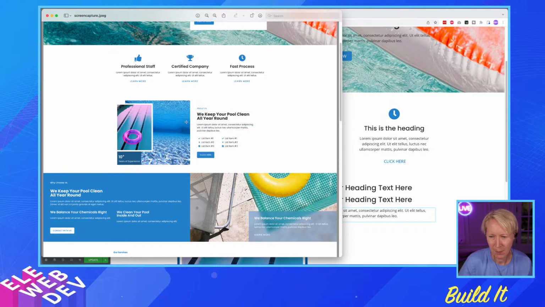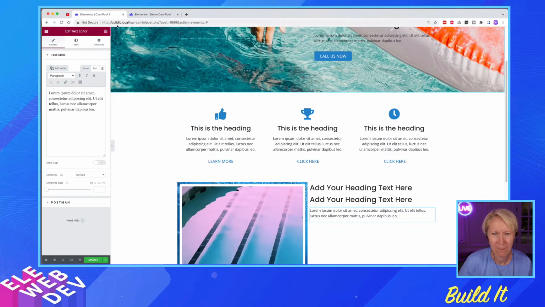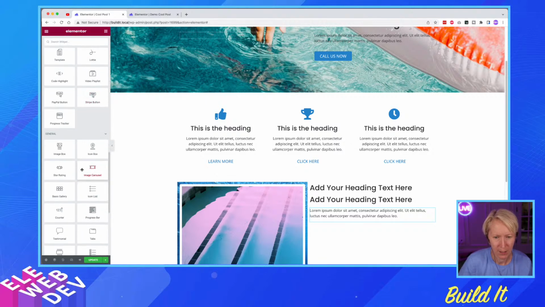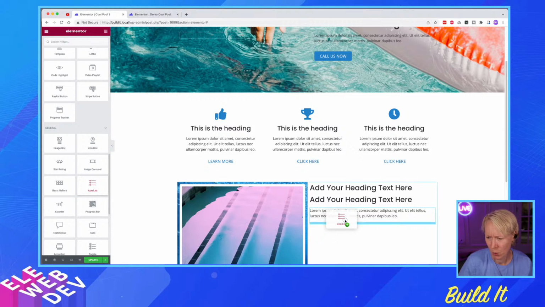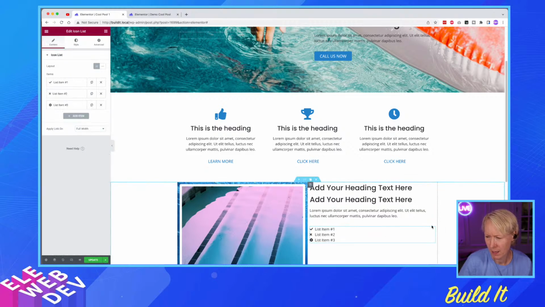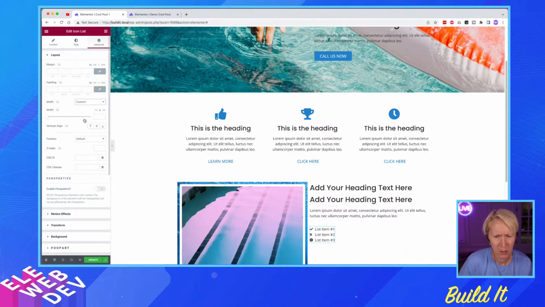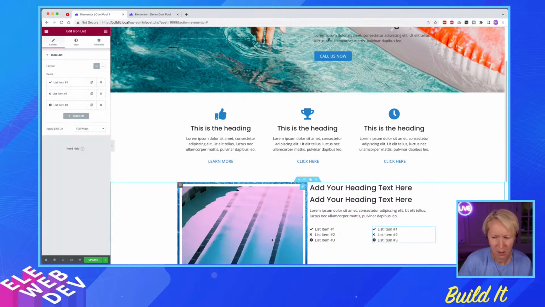Two list items side by side. Okay, we can do that. And we're just going to grab it and list items. They're down here. List, icon list. Okay, and we're going to go right click, edit icon list, advanced, width, custom, percentage, 50%. And then we're going to duplicate it. Okay.